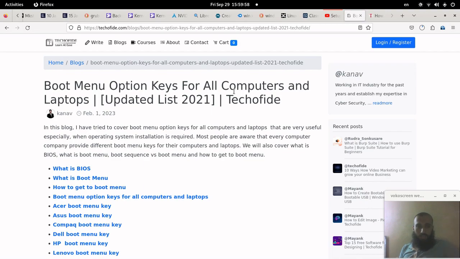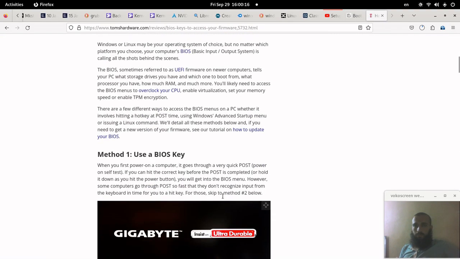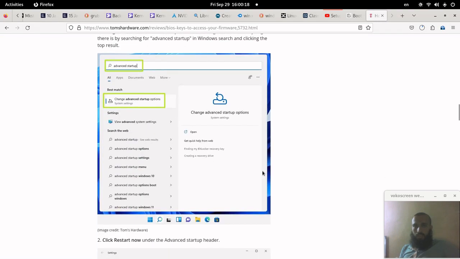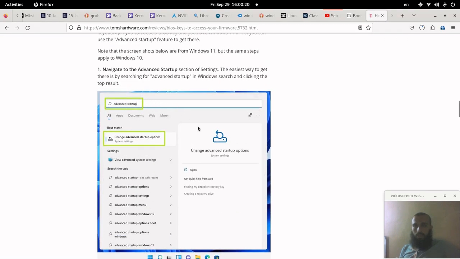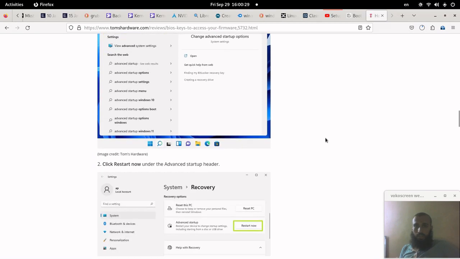And also accessing the BIOS itself or the UEFI is done during the first screen once you turn on your computer, and such stuff cannot be done on some computers due to some of Windows settings. So if you are using Windows, you should go to the settings or should look for advanced startup in the start menu. I'm sorry I cannot demonstrate it fully on the computer since I'm using Linux.